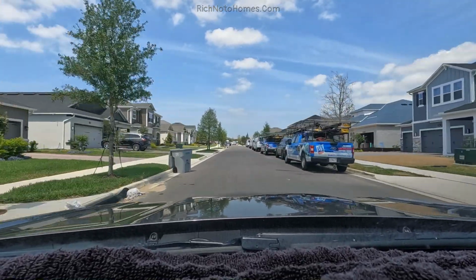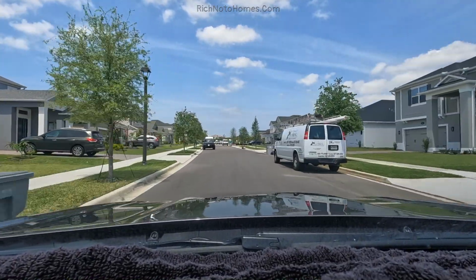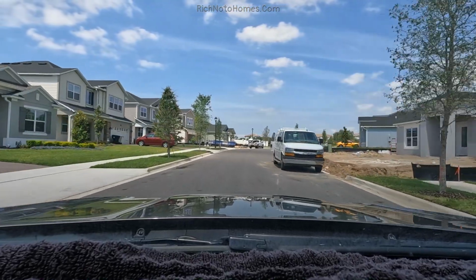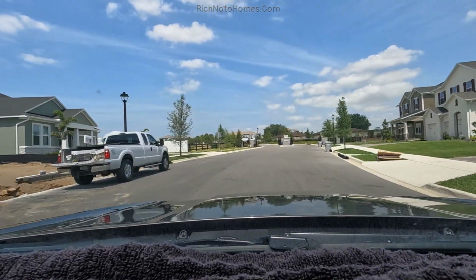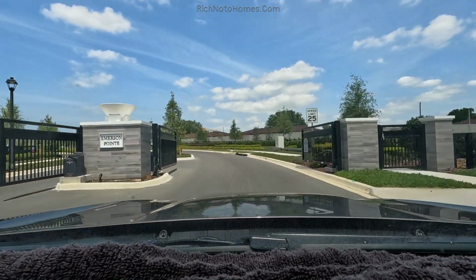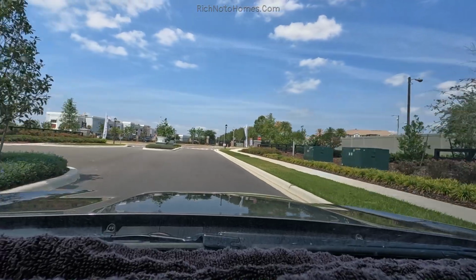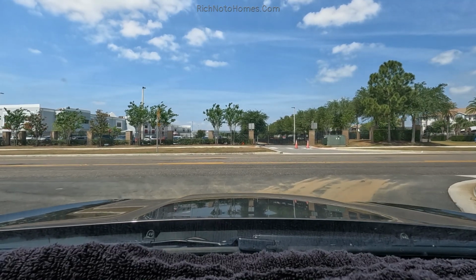And of course, if you have any questions about any new construction house in the state of Florida, you want the free-to-you representation, please don't hesitate to contact me. Of course, it's free to you because it's builder paid, but you just have to go about it right in order to get that. You could go alone and pay the same price for the house as you would with having me with you, and have the representation for the beginning part, which is very important, and then of course the most important part, the construction. I can't emphasize that enough. And if you don't believe me, go online and do some searches about bad construction. Look online at Facebook groups and Reddits and different locations.